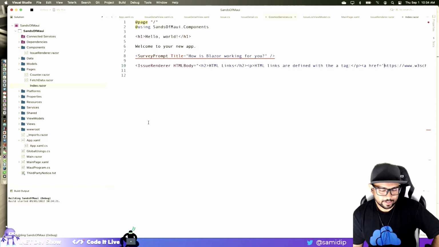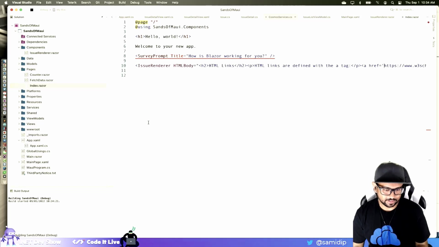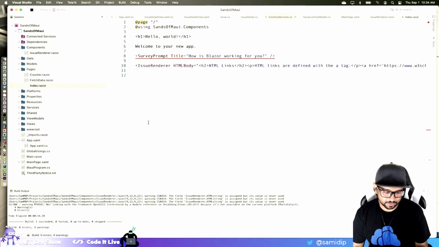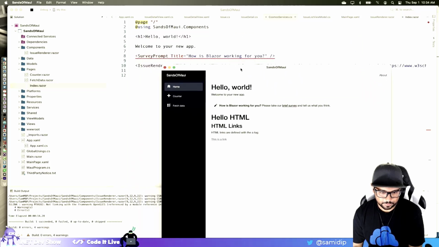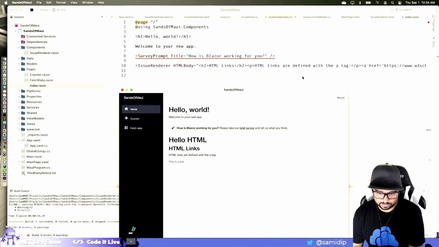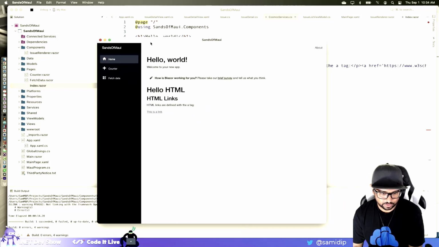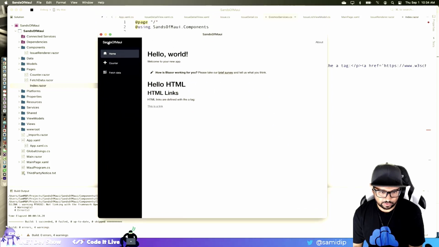And I'm not doing anything like hot reload or anything else like that. I just want to see this working, and I'm changing things on the fly. So I just want to see it working first. Okay, looks like it can actually handle it nicely. See, this is a link. So it did pick up that A tag and other things. Okay, so that's where I had stopped last time around. So we have a Blazor WebView with a specific component that knows how to render HTML.